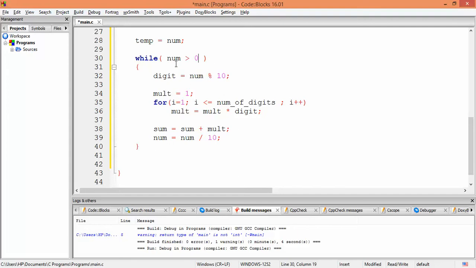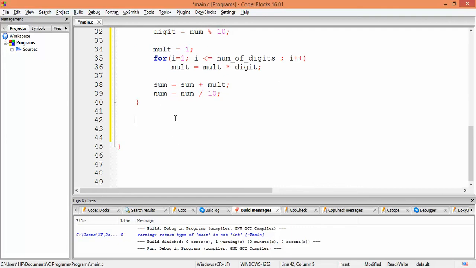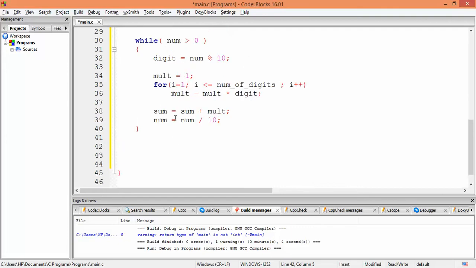Until the num variable becomes 0, we have some digits left in num. So we would keep on processing those digits, taking their powers and adding them up to the sum variable. And as soon as the num variable has become 0, that means there are no more digits remaining in the number, and so we would come out of the loop. After coming out of the loop, the summation variable contains the power of all of the digits of the given number. Now to check whether it is an Armstrong number or not, we'll have to see that the value of the number entered by the user is equal to the value of the summation variable or not.